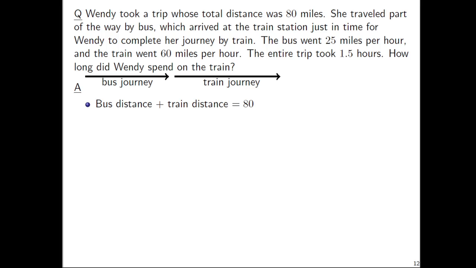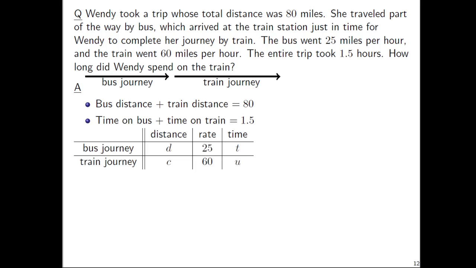as half each. We'll just say the distance on one vehicle and the distance on the other vehicle added together is equal to 80. The time on the bus plus the time on the train equals 1.5 hours, right? So here the times add up. In the previous question, remember the experiment was the two cyclists start at the same time and they stop pedaling right at the moment they meet each other. So in the previous question the times were equal. In this question, the times add up to 1.5, a number given in the problem.